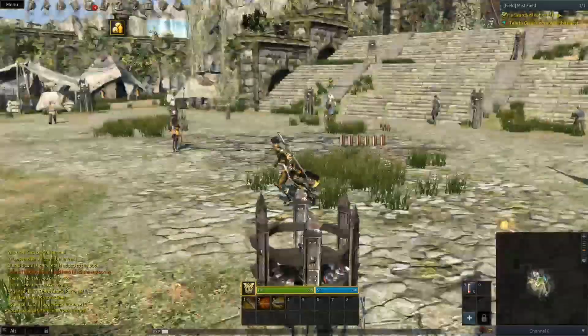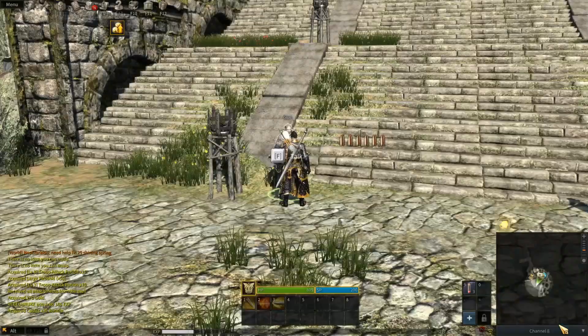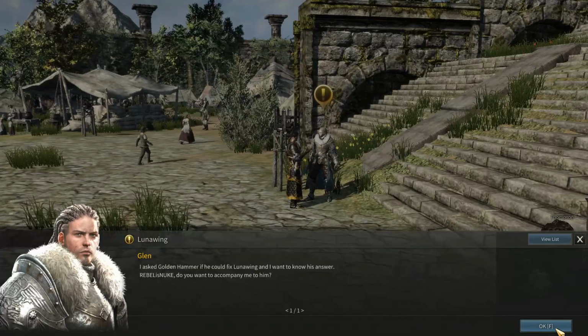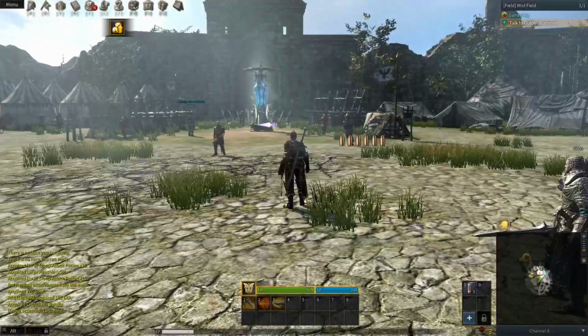Let's go over here and talk to Glenn. Nice work. Let's talk to Glenn again. Hopefully you got some more fighting for us here. Okay, see you later. Alright, cool. So, it's inventory. Get our cubics.